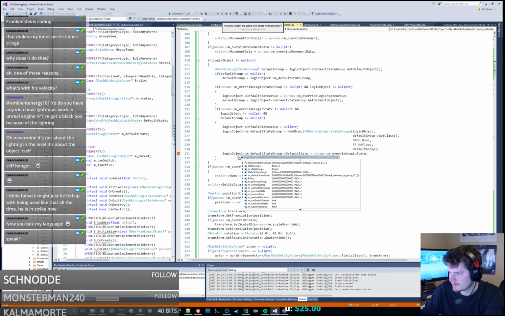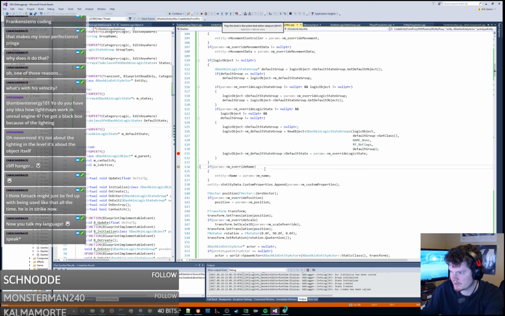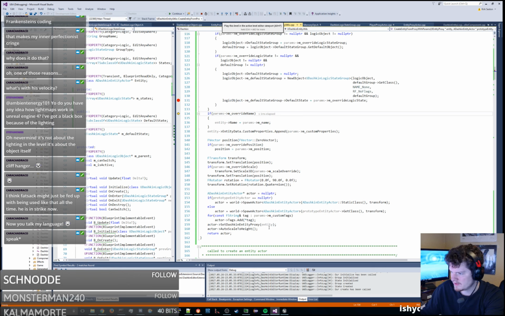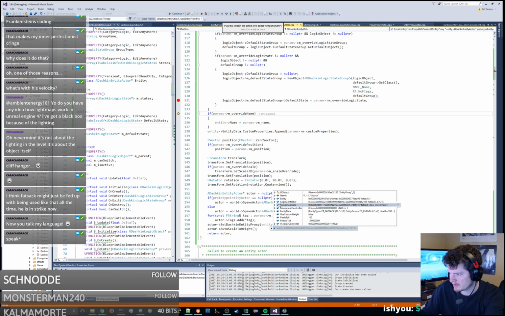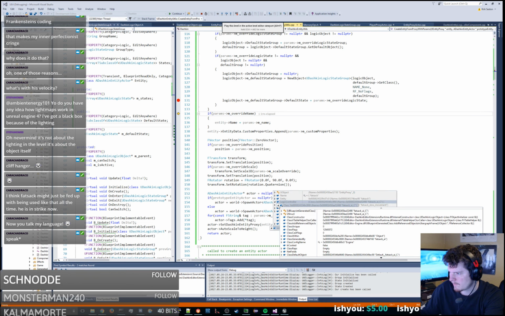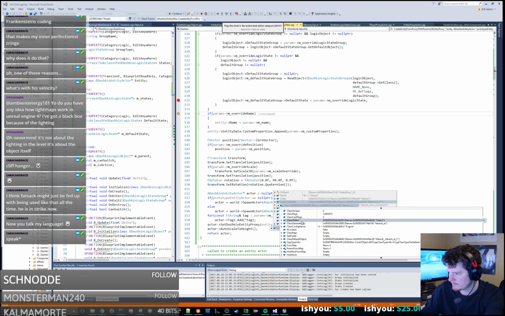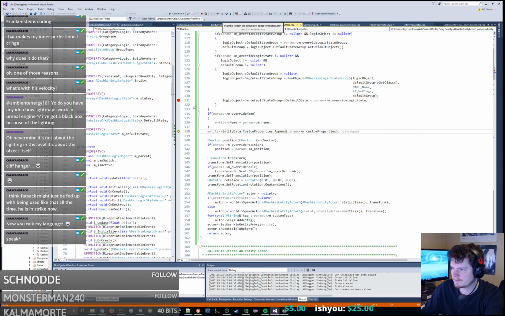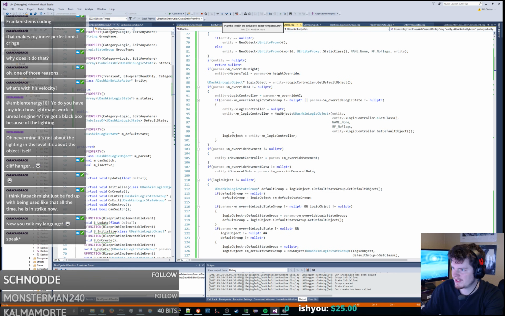So the logic object has a default state group of null, but an M default state group of something, which is good. So is it that our entity logic object, do we not set it?